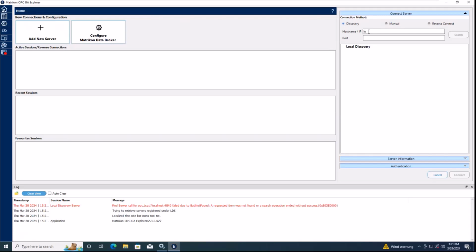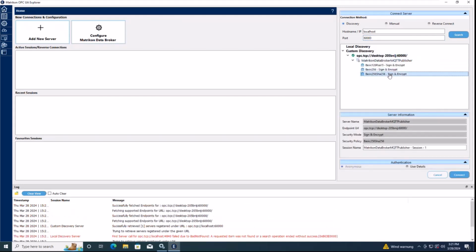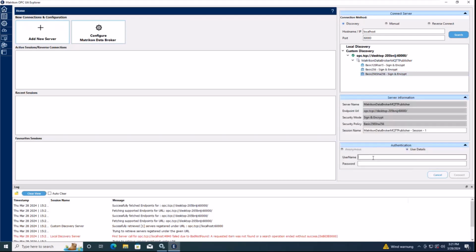As I already mentioned in the previous video, the MQTT publisher is running here on the same machine and contains an OPC UA server, which we can use to configure it. Therefore, we have to fill in those connection details here. The publisher is listening on port 60,000. It was found. We simply select the security mode and again fill in the publisher user credentials. By default, those are operator, and the password is also operator.